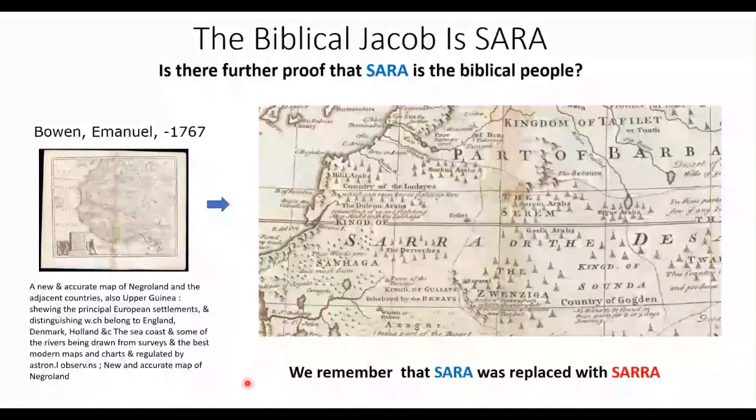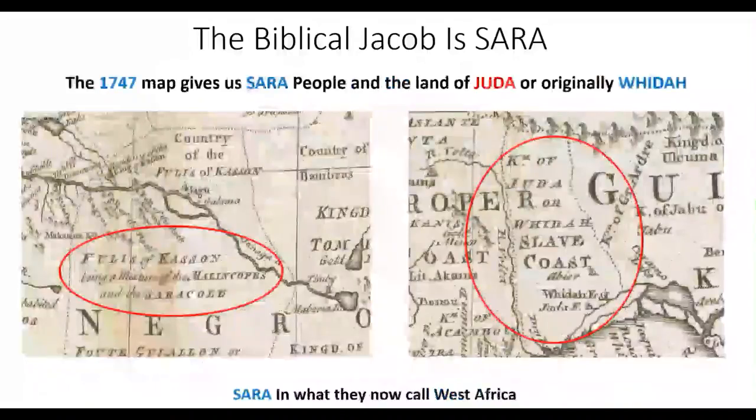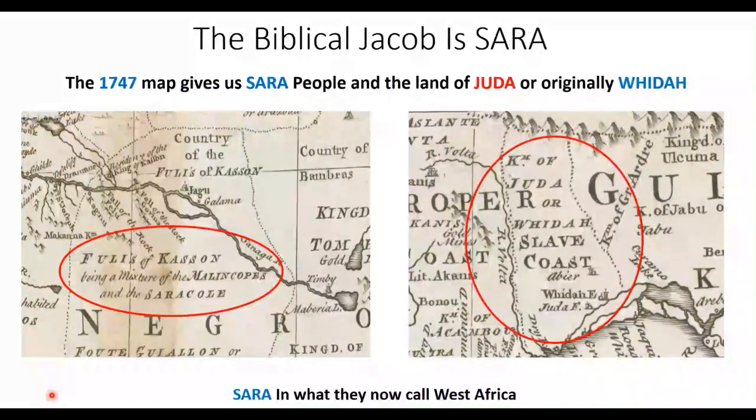So one of these names isn't the true name of a people. It's a name put on a people. Israel is a name that is put on a people. SARA is the true name of a people who lived in West Africa all the way to the Americas. So then this starts to have a different change in itself once it starts making it to the Americas.